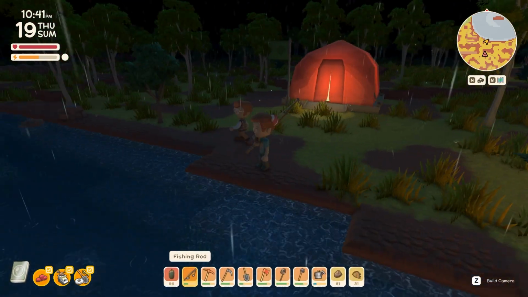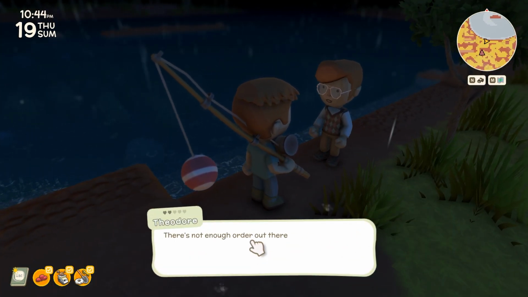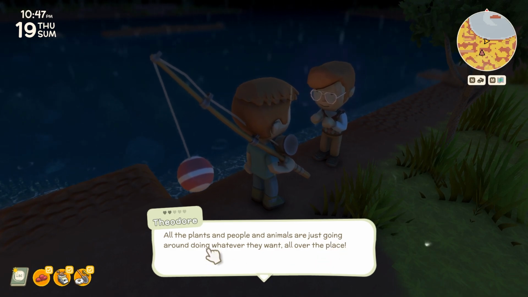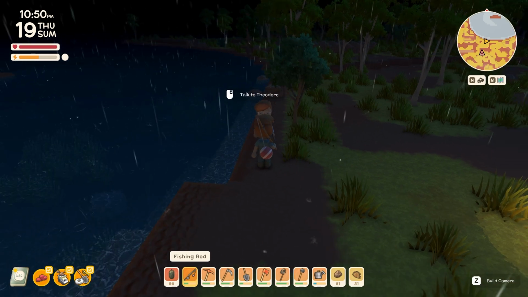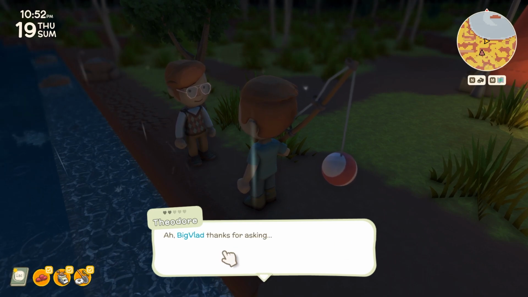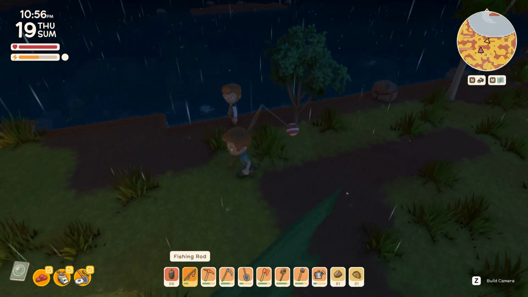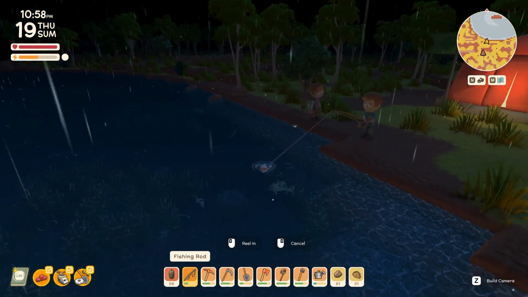Hey Theo, how you doing? Can I donate stuff to you out here? What's up? I don't go outside much. There's not enough order out there, so it can get a bit overwhelming. Yeah, I hear you. All the plants and people and animals are just going around doing whatever they want. All over the place. It's chaos. I know. Let's hang out. Ah, Big Vlad, thanks for asking. The thing is, I usually don't hang out with people I don't know that well. Sorry about that. Alright. Guess we gotta make friends with them. I've only got 2 hearts.